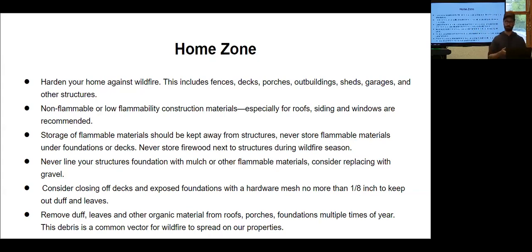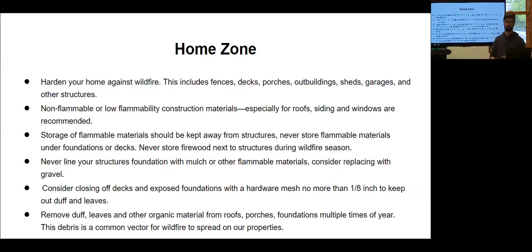So new asphalt shingles are pretty resilient when it comes to wildfire potential. In addition to that, metal roofs are sort of the best option as far as preventing spread of wildfire into your home. However, those tend to be a bit more expensive. But either way, a newer roof is going to be far more resilient than any old roof material that you may have, regardless of what it's made out of. The new asphalt is very resilient.